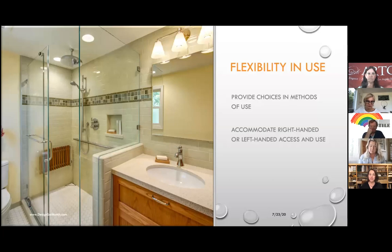We also have a bench that's folded up against the wall in this photo, but it folds down. So that way, if you do need to sit down, again, if you have the flu, it's easy to feel overwhelmed when you're in the shower and just kind of feel dizzy. You want to be safe. And part of that is having the controls near the bench. It is having the shampoo niche within reach of that bench. And it's also having a hand shower on a bar. So if you're down low or if you're tall, you could be a basketball player taking a shower in here. You could be a 3-year-old taking a shower in here and feel comfortable and feel like you have some sense of control and relaxation.